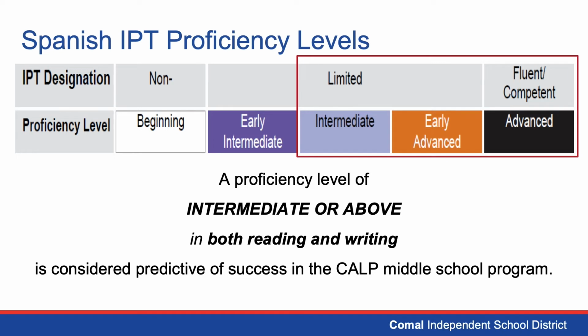If you know that your child is one that will face a challenge head-on and is motivated to continue their Spanish language learning, you are able to make the best decision for your child. Also know that our CALP teachers are there to support your child in their learning, as well as working with you to support you in making sure we continue to make the best decision in course selection.